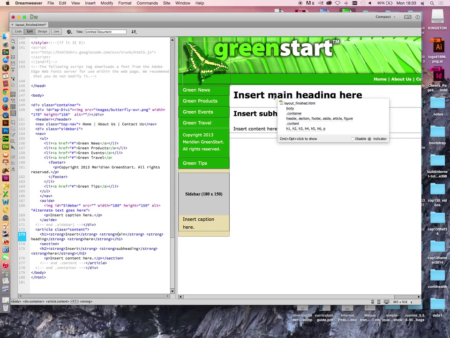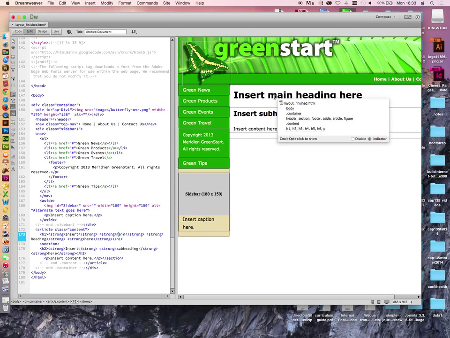Inside of a class called content, which is inside of a class called container, which is falling inside the tag of the body. Okay? You don't necessarily worry about the header, section, footer, aside, article, figure, because yes, it is inside of an article, but it doesn't necessarily matter for the time being. All right? But that's where your cursor is. So there you go. Good, good.